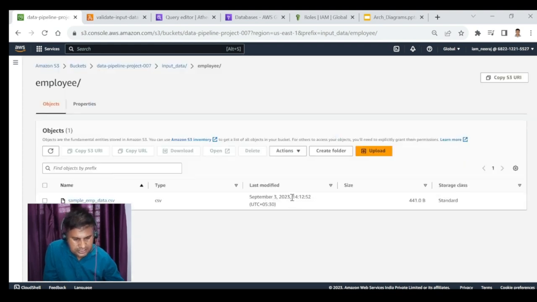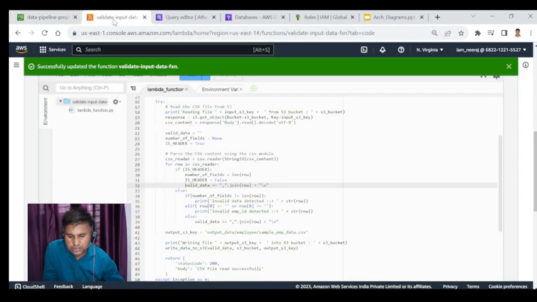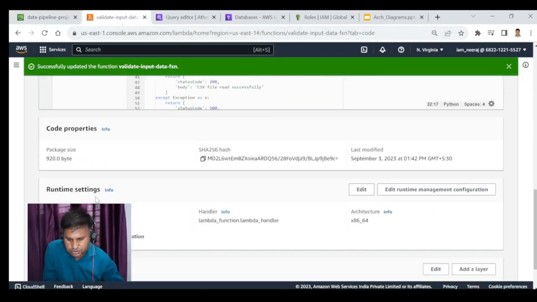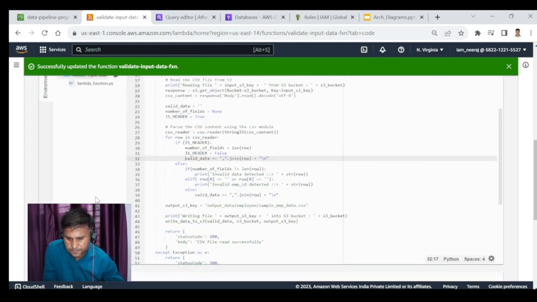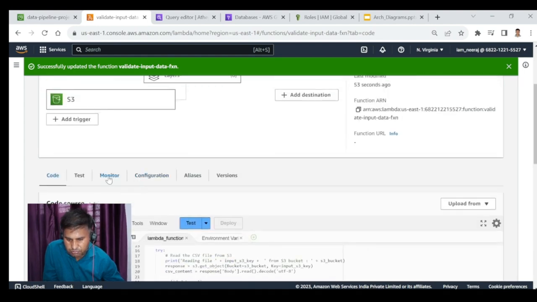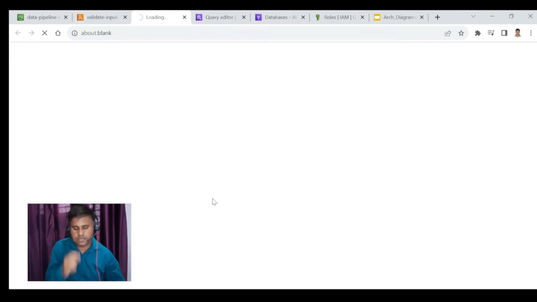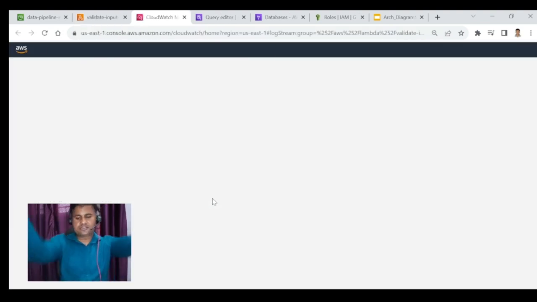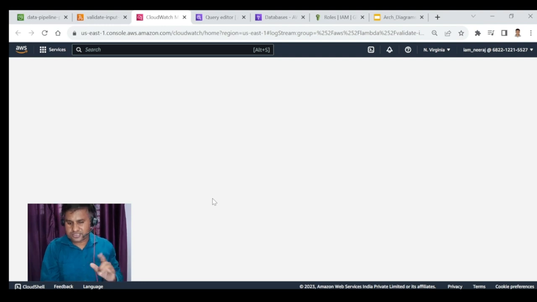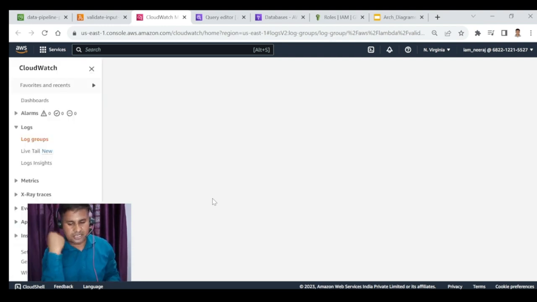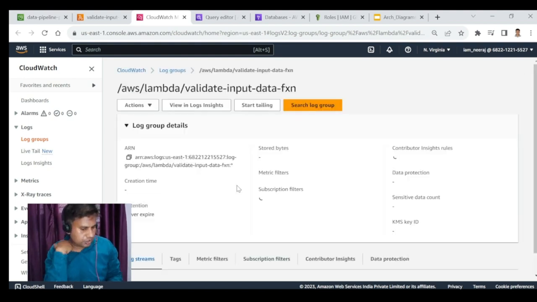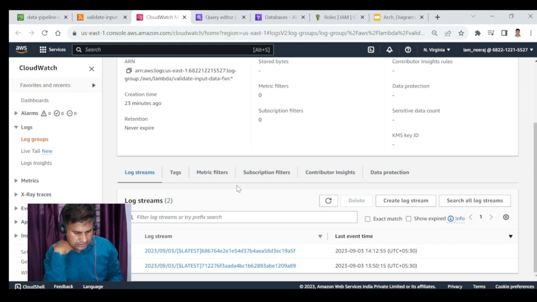Just now you can see that 1412, just now. Now I will go into the Lambda function logs just to check whether it triggered or not. So click on monitor and view CloudWatch logs. Okay, we'll quickly check. After that, we may need to run our crawler once again because now the data has been updated, right? So just hold on. It's loading the logs and it's there.